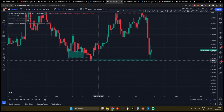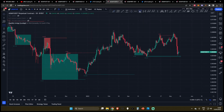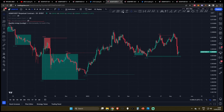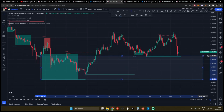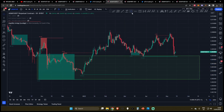the LuxAlgo. Now, there's only a small amount of liquidity trapped here, but what I really want to do is now zoom out and show you, if I clear up the liquidity swings, you can see we had a major wick down to these lows over on Bybit. Now, if we pull up the liquidity swings, you can basically see we've got a plethora of trapped liquidity all in this range over here. So if I draw this to roundabout here, if you're a market maker, what are you going to want to do? You're going to want to profit from the most amount of volatile swings in the market.